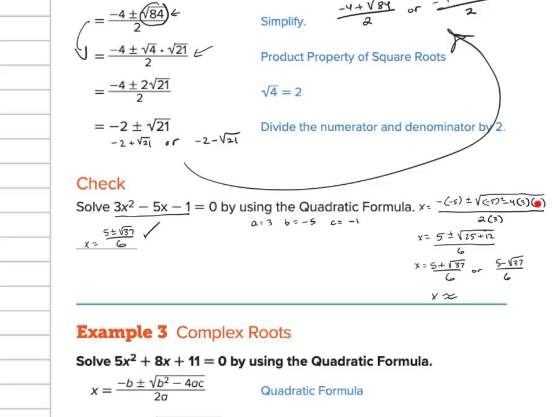Be careful here again that you have a negative times a negative, so that is going to be a positive number. And then simplifying, which is 5 plus or minus the square root of 37 over 6. You can go ahead and stop there. If you continue on, sometimes we do need to have both answers. So just making sure we do know how to split that up and come up with those answers.